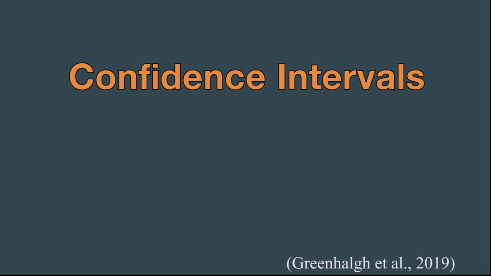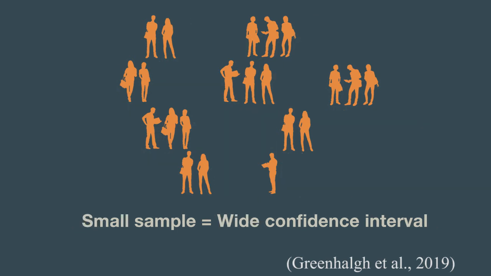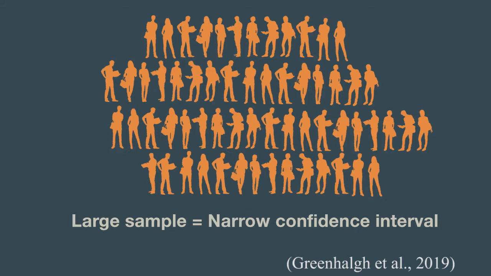The width of the confidence interval depends on two parameters: the size of a sample and the variation within that sample. The larger a sample is, the narrower its confidence interval range will be. In a small sample, we don't have much data to base our findings on, and each sample will vary more from each other. A larger sample will provide a more accurate mean of the population and reduces sampling error.